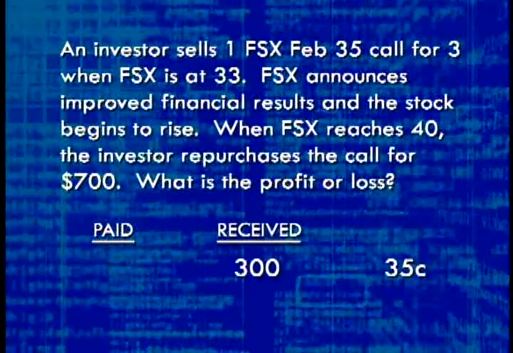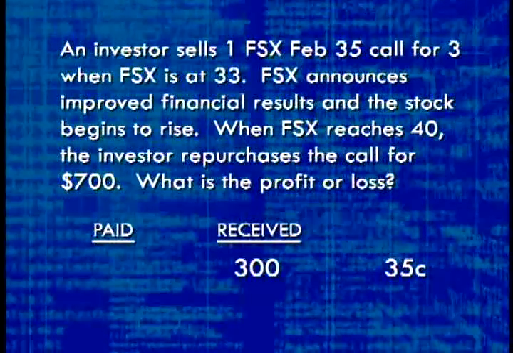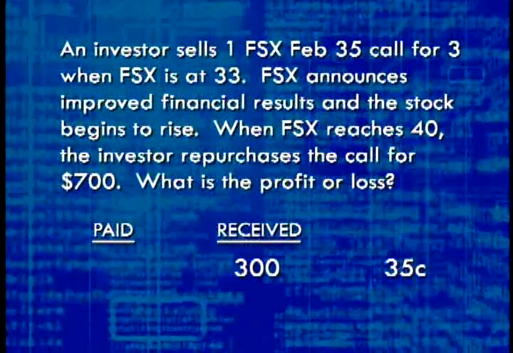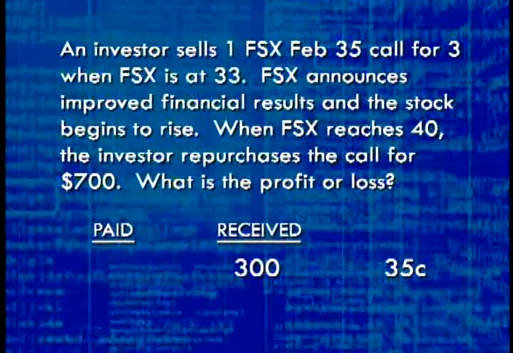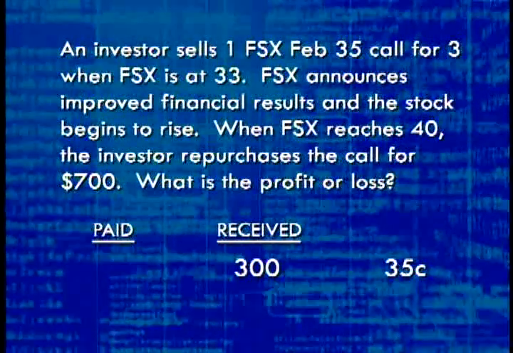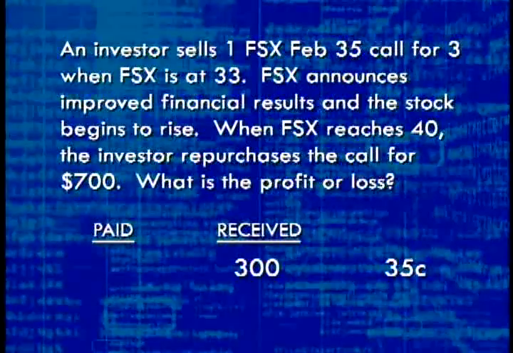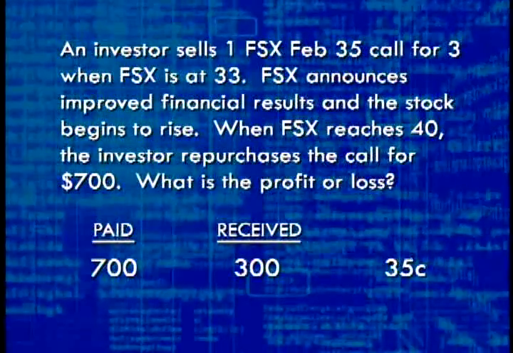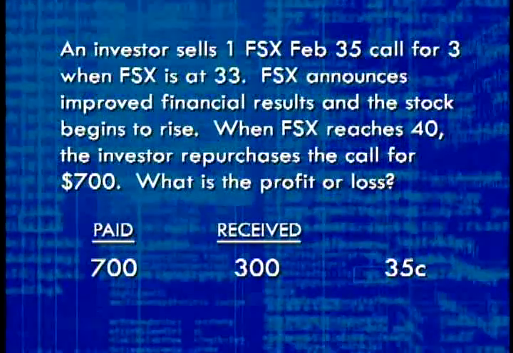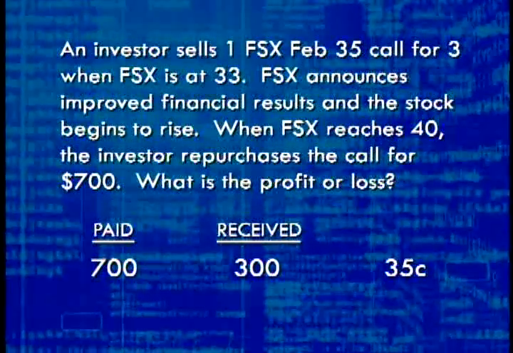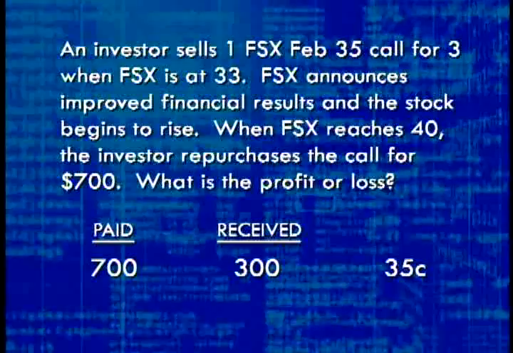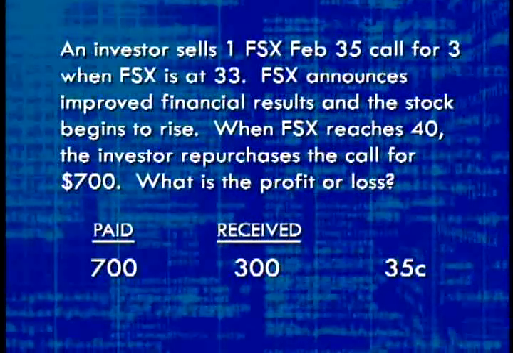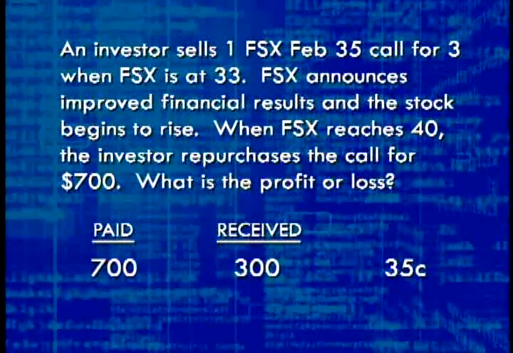First, the investor sells the option, and that means, of course, that they're going to receive the premium of $300. If you sell an option, you receive a premium. And, of course, we remind ourselves that that was for selling a 35 call. Next, though, the investor does a closing purchase for $700. Notice that if you do an opening sale and receive money, you do a closing purchase to close out or cancel your position. But we had to pay $700 to do that.